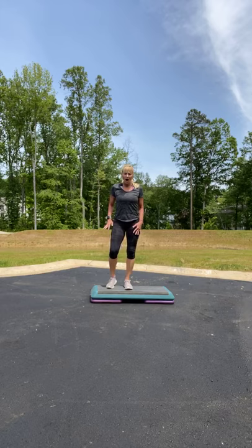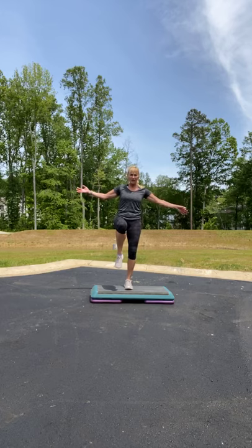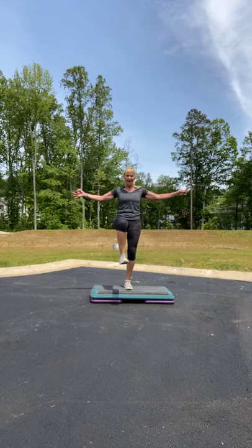Right foot on. Lift that left knee. Balance here. You can do this on the ground. You can hold onto a counter, a chair, whatever you need to. Keeping that knee tall. And let's extend and bend. Extend and bend. Extend and bend.